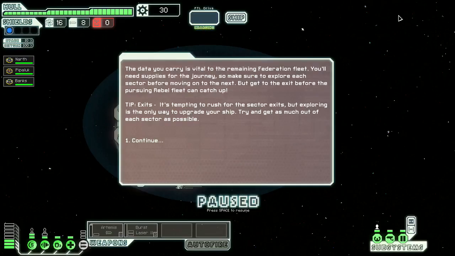Easy, start. The data you carry is vital to the remaining Federation fleet. You'll need supplies for the journey, so make sure to explore each sector before moving on to the next, but get to the exit before the pursuing rebel fleet can catch up. Exits. It's tempting to rush for the sector exits, but exploring is the only way to upgrade your ship. Try and get as much out of each sector as possible.